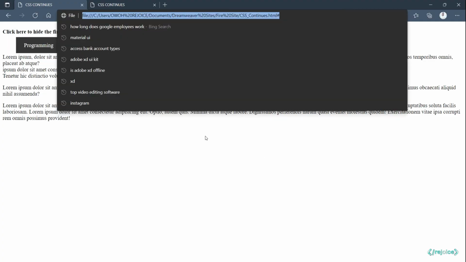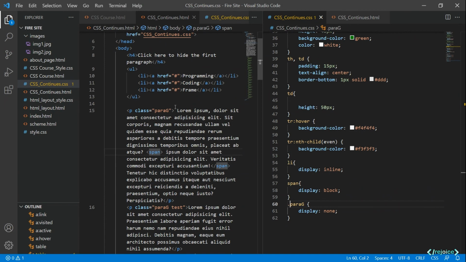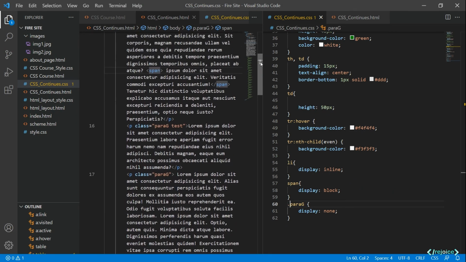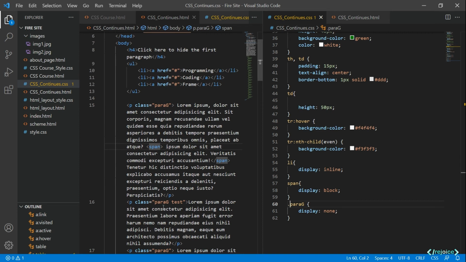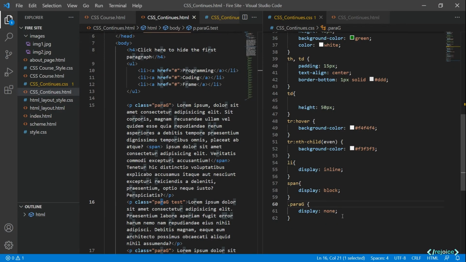So if I reload this now, you notice that everything has disappeared, which is all our classes, and that's because all our classes have the class of p. Remember, don't be obsessed by this. I told us earlier that CSS and HTML see these as two different classes, test and p. So when we declare that p, it sets the display to none. I don't know if we are together. Yes, now I believe we are together.